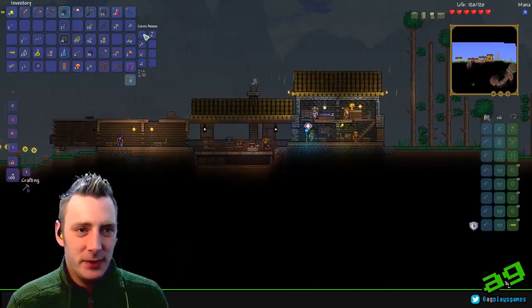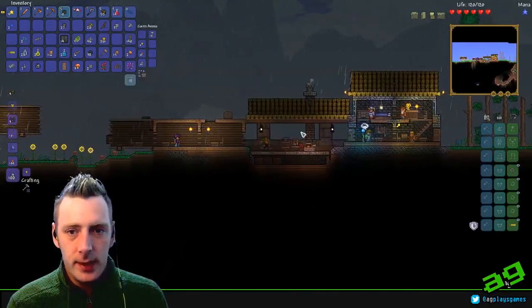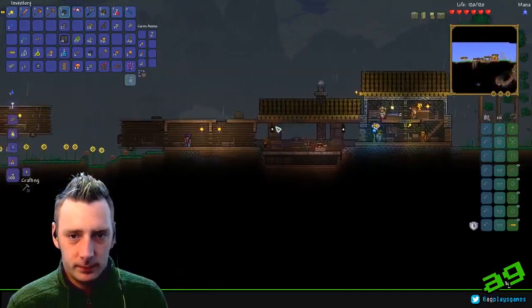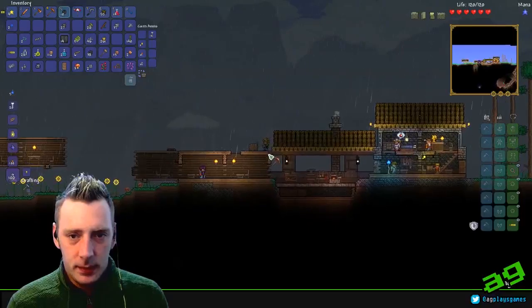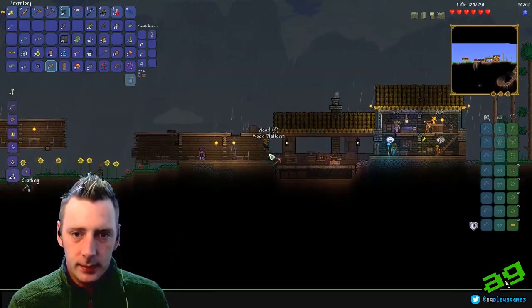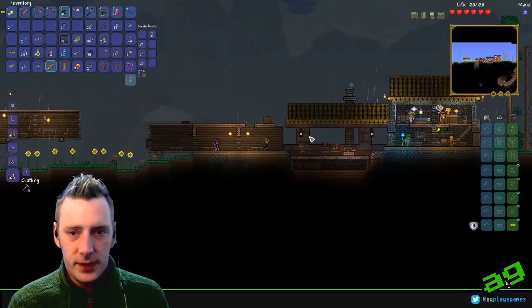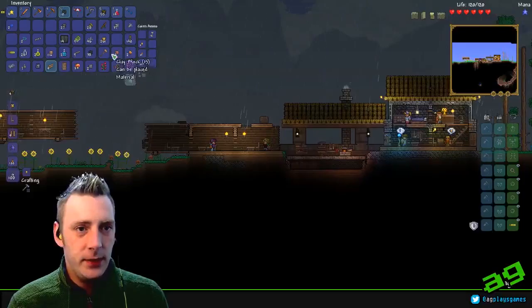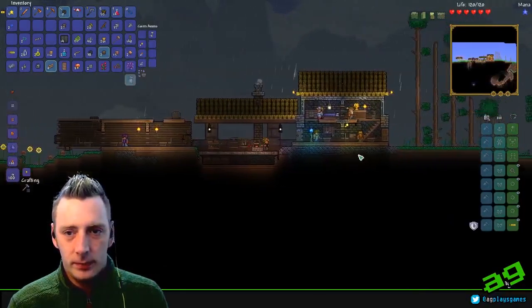Part of building means experimenting as you go. So we'll take this one out. And then we'll just move this furnace over a little bit. Ta-da! There you go. So the furnace has its own chimney, which is, you know, cool, neat. Right, so that's our work area. Pretty much set up.